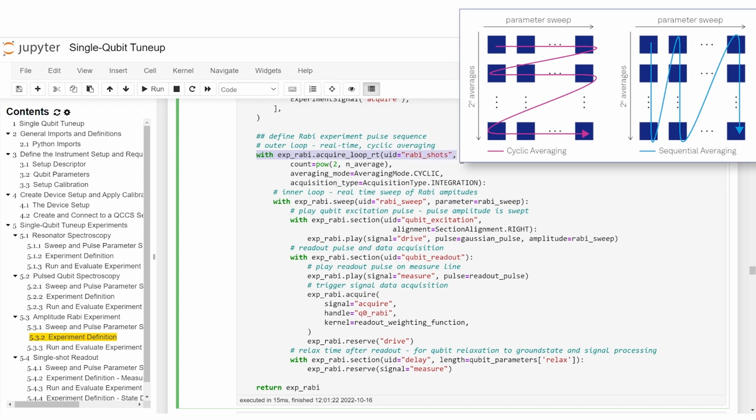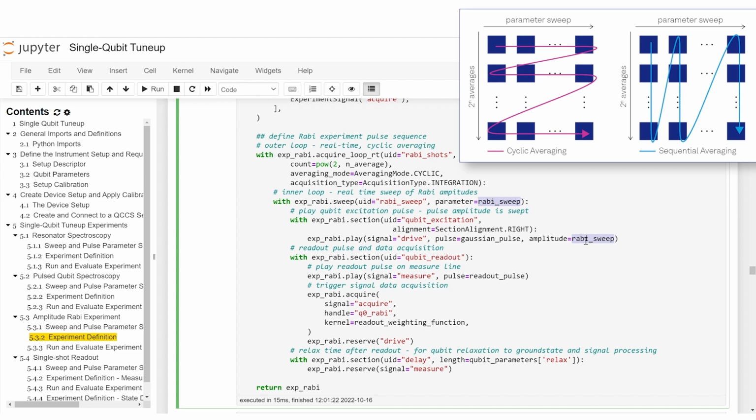On the first level up, we have defined a sweep of the pulse amplitude, and we make use of the sweep parameter down here in the play instruction. A sweep like this is described in the same fashion as a frequency sweep in spectroscopy. The Lab1Q compiler will then implement the sweep in the appropriate way on the hardware, for instance as a software oscillator sweep, a hardware parameter sweep, or as a series of waveforms.